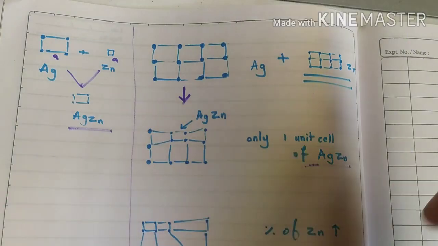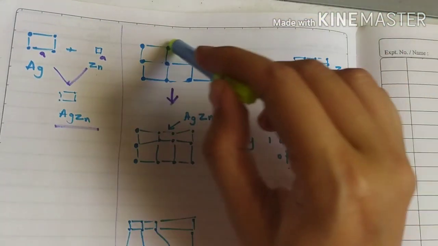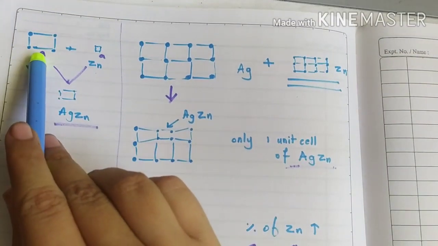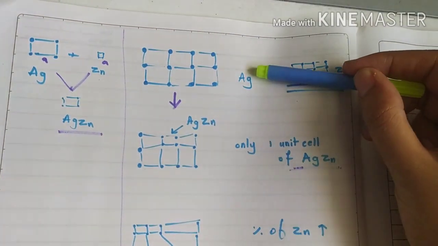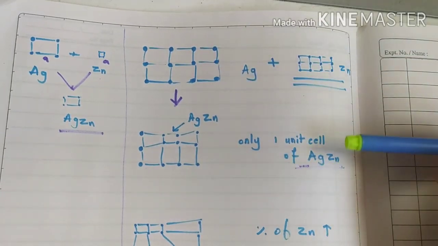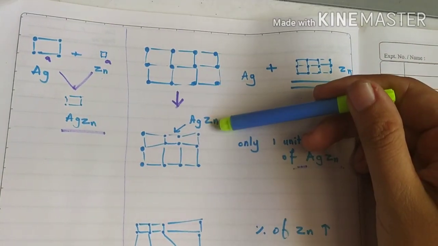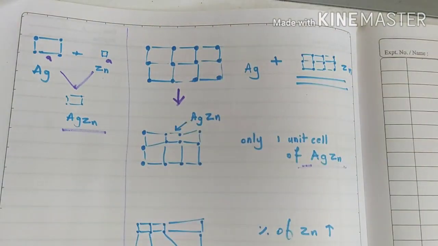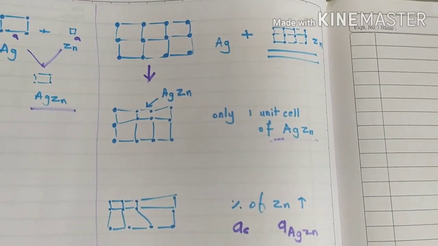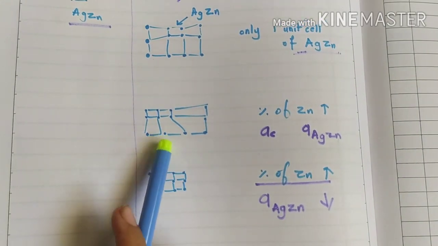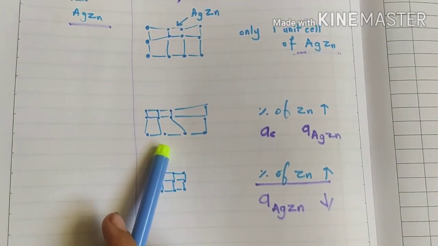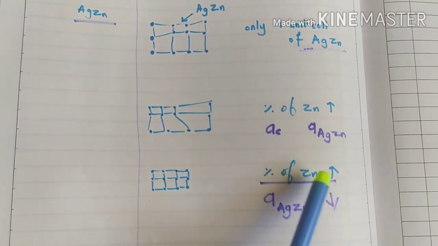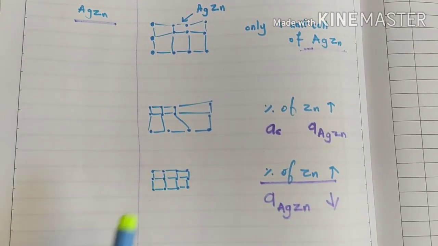So look at this diagrammatic representation. Here we have got a crystal of Ag. We just took this unit cell and repeated it in 3 directions. So this is our unit cell of Ag. When we add only one unit cell of Zn, there is formation of Ag-Zn whose lattice parameter is smaller than that of Ag. Again, we increase the percentage of Zn. We see a decrease in the total lattice parameter of Ag-Zn. And thus we see as the percentage of Zn increases, the lattice parameter of Ag-Zn decreases. Remember, this is not the scientific representation of the crystalline structures of Ag-Zn, but this is for your understanding only.